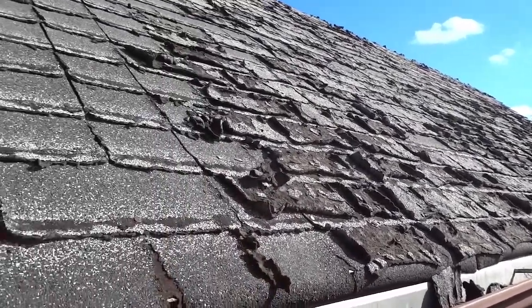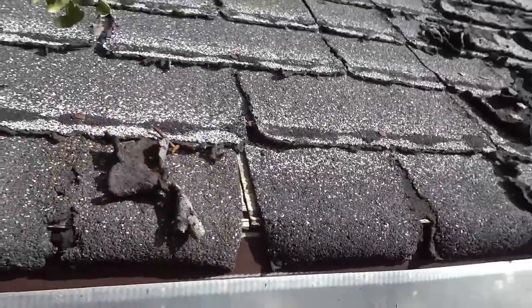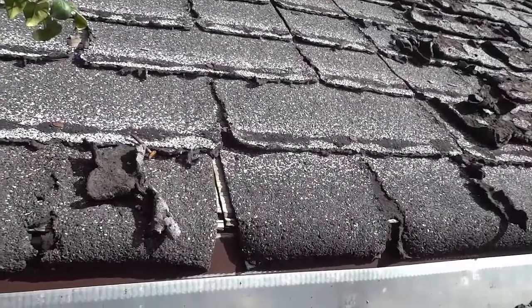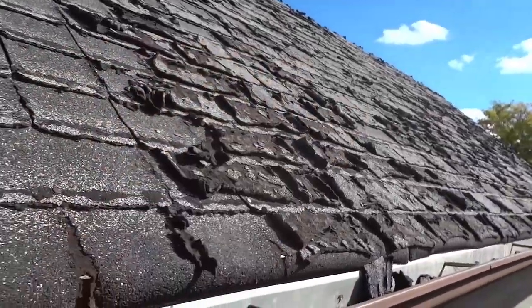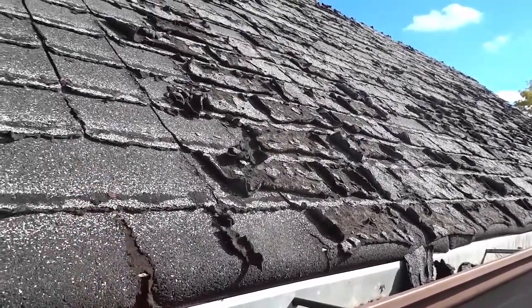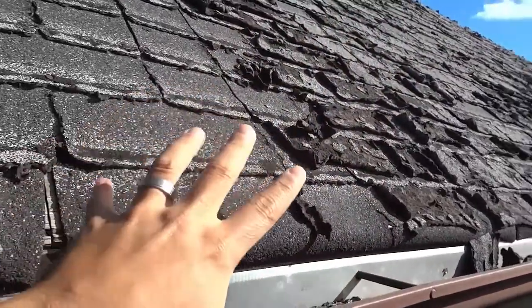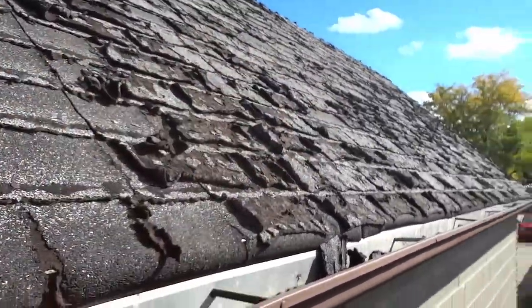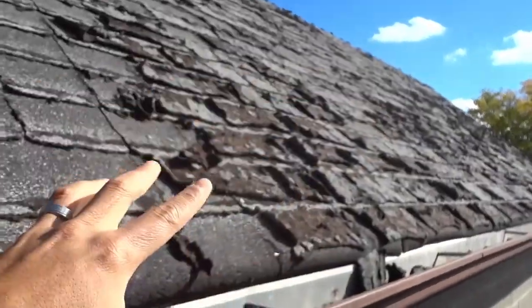I'm not sure what the reasoning is, but I do have to replace them ASAP because, as you can see right there, you can see the wood underneath. It's a detached garage, so it's not attached to my house, but I still want to replace them ASAP because they are in really bad condition. I didn't know they were in this bad of a condition or else I would have replaced them already, but I just came to this side of the garage and noticed how bad they were.